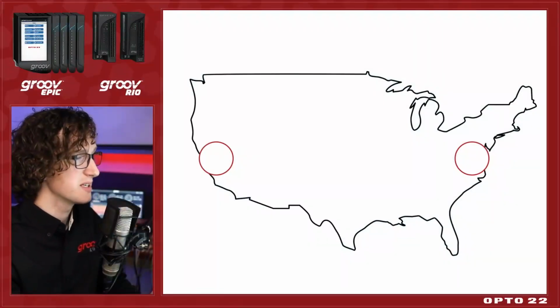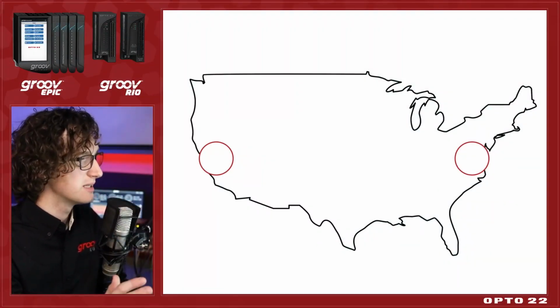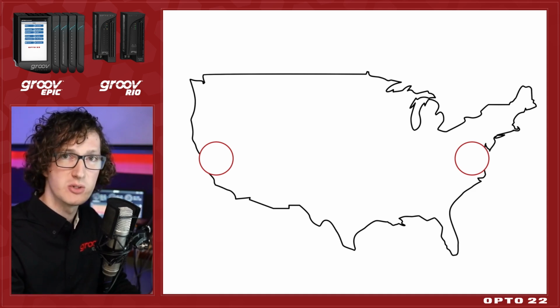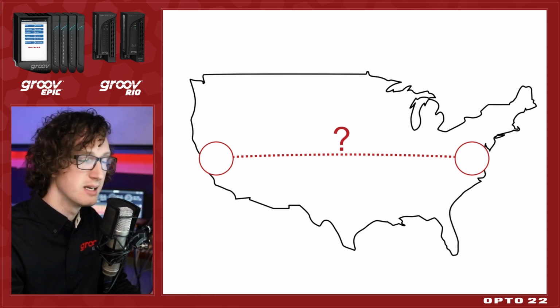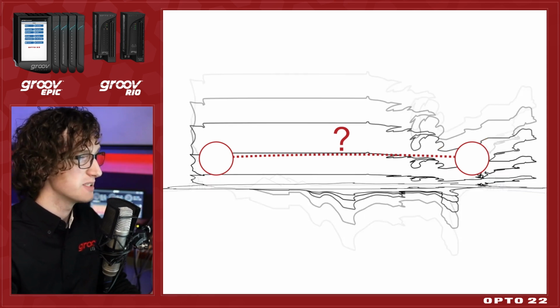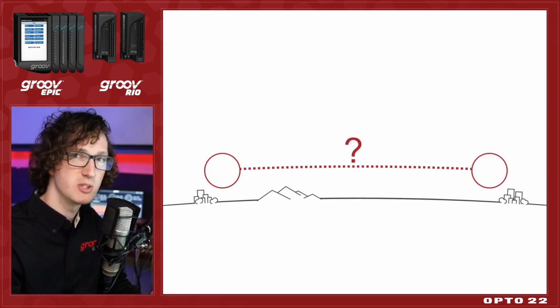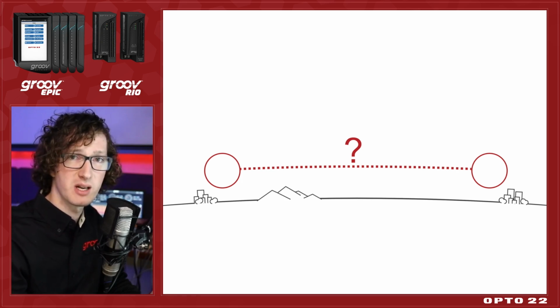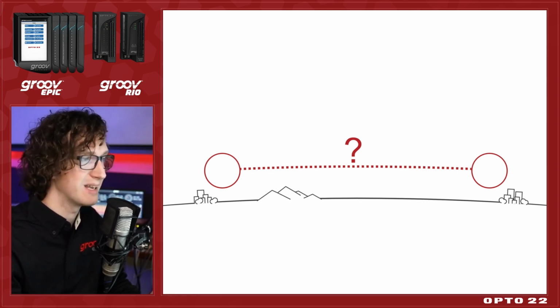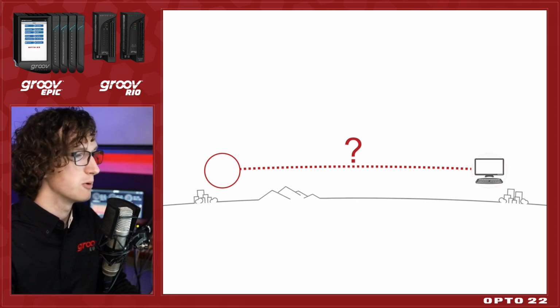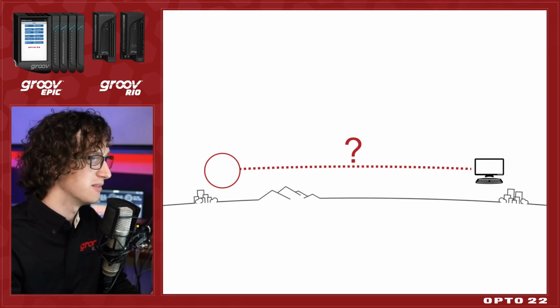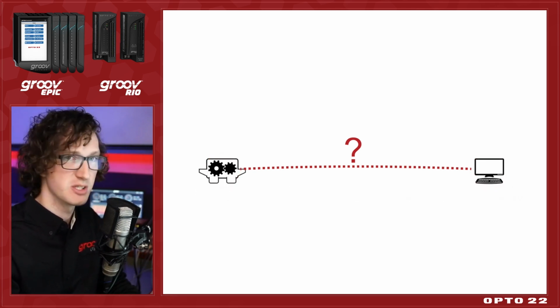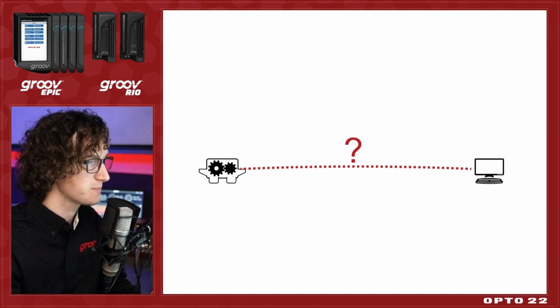So to give you some context as to what we're doing here, let's say we have two distinct nodes, two separate nodes that have no way of communicating with each other as is. Now, this could be because of some physical barrier like a mountain range or an ocean that's separating them. The point is that they're on two totally separate networks and there's no way for the two to communicate as is. So let's say one of them is a computer and the other one is some device. Let's just keep it abstract, say it's a machine.